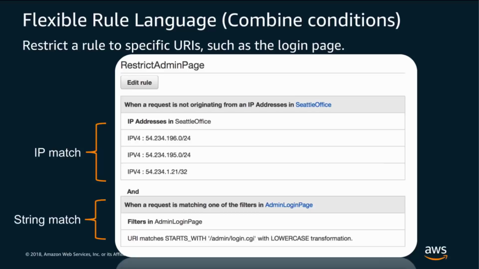Then we can combine that WAF IP set with another condition that we call, in this case, a string match. So we're matching up to a URL pattern. In this case, the URL pattern matches an administrator login page for an application. You can see how we can combine these conditions into a single rule that allows employees in our fictional company's Seattle office to log into a specific web application.